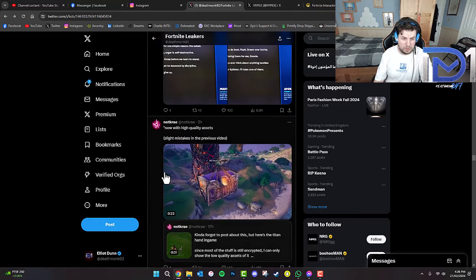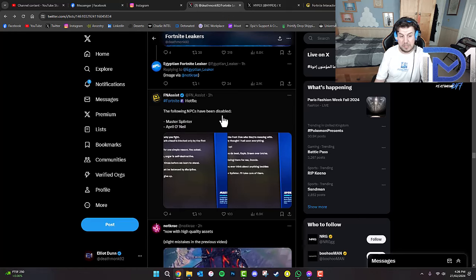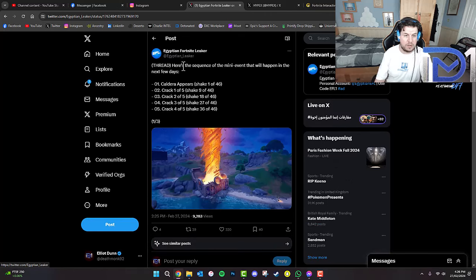I'm just going to do a quick scroll up here, guys, just to see if I can spot anything out of the ordinary. The following NPCs have been disabled for Master Splinter and April O'Neil, so they'll no longer be in the map at the time of recording this video. Egyptian Fortnite leaker has actually found out some rather interesting information. Here's a sequence of the mini event that will happen in the next few days.